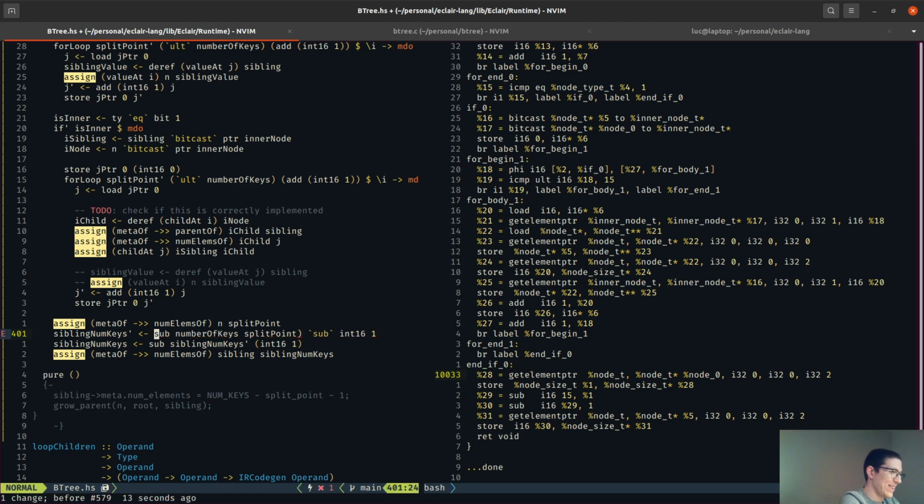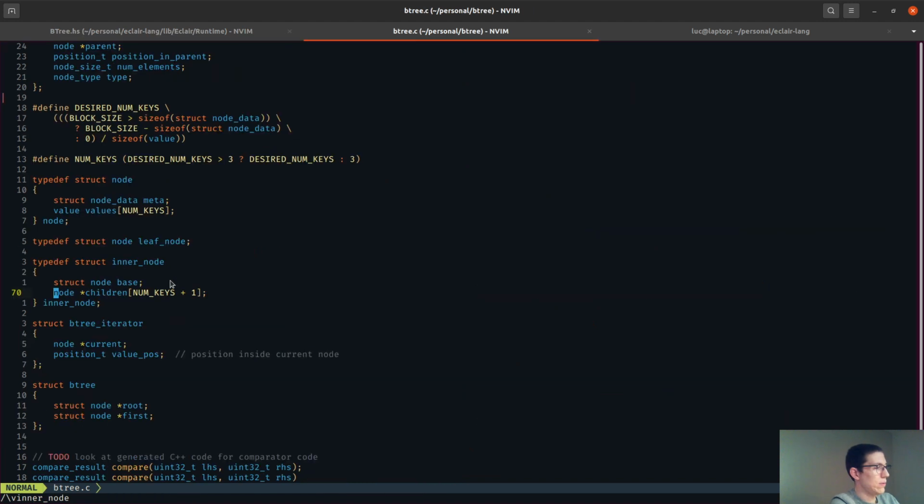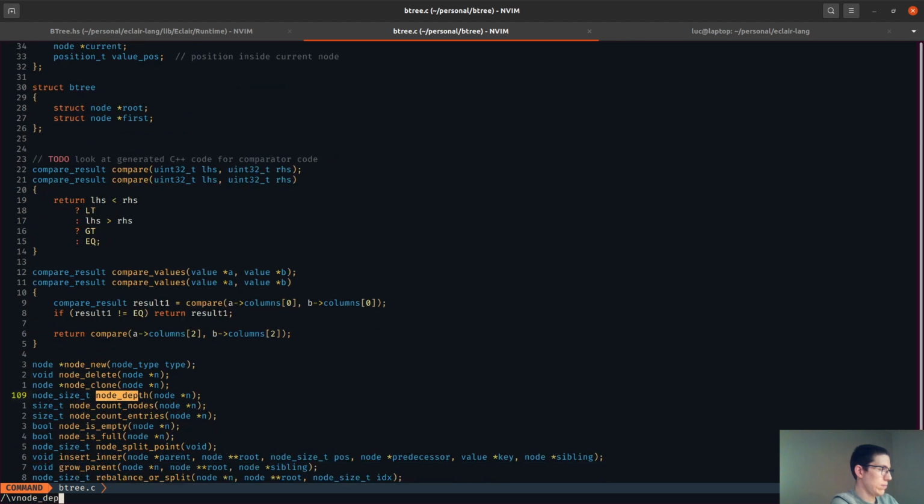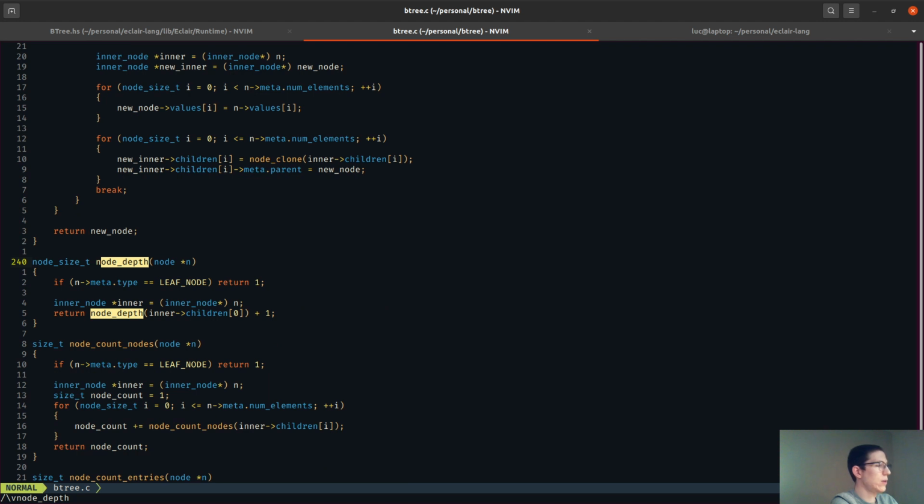We tried. You can probably use flat map. Yeah, the assembly part can be tricky, but if you look at the node depth function, it's not that bad actually.